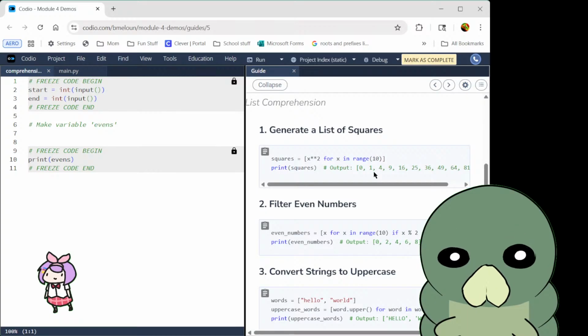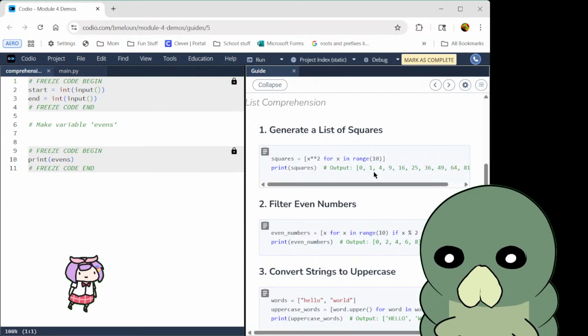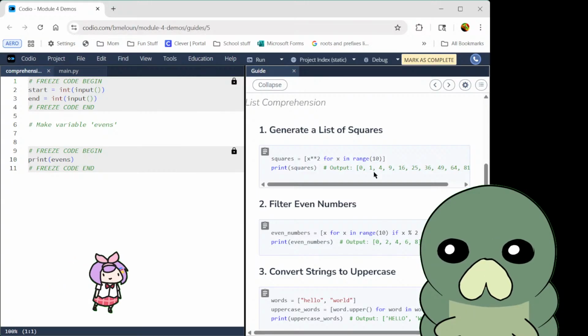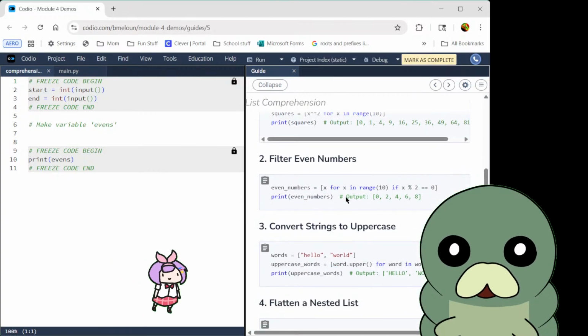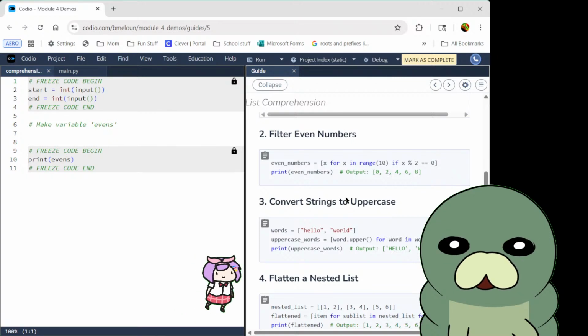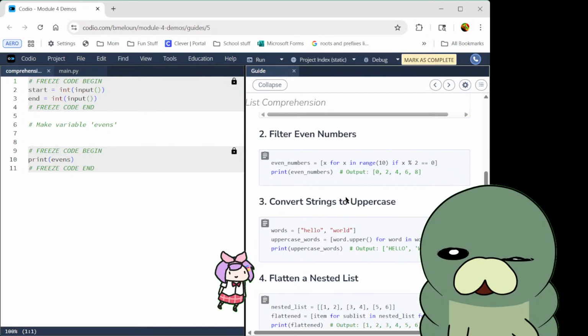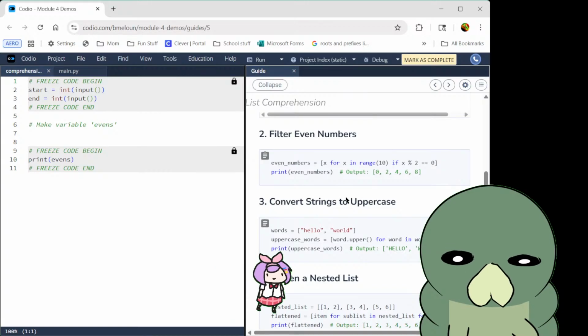Okay. Then you could add an if, square equals 2 or something. Okay, filter to even numbers: x for x in range 10 if x divided by 2 is 0. Or x remainder divided by 2 remainder is 0, I think.